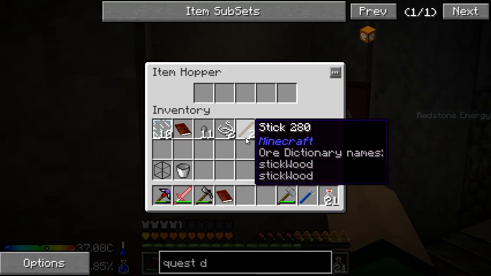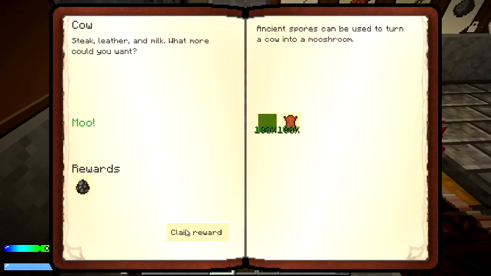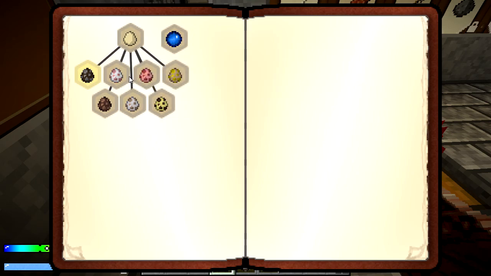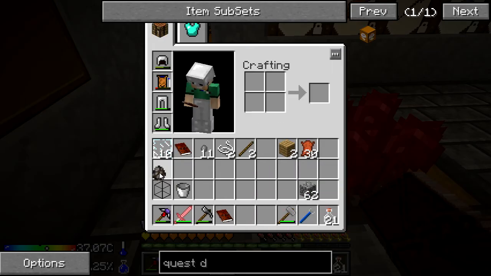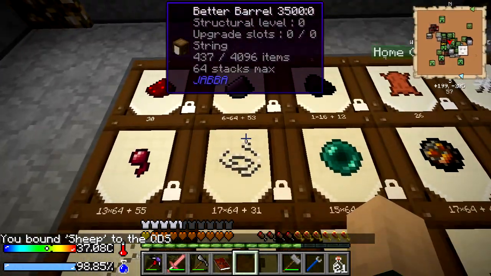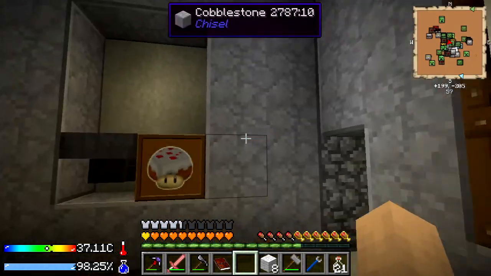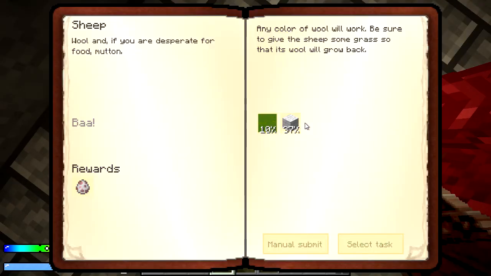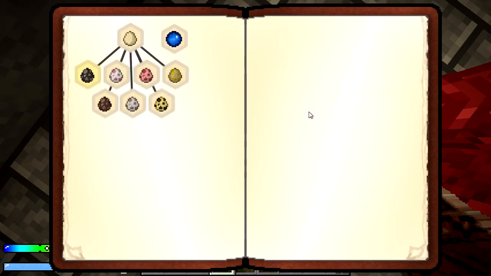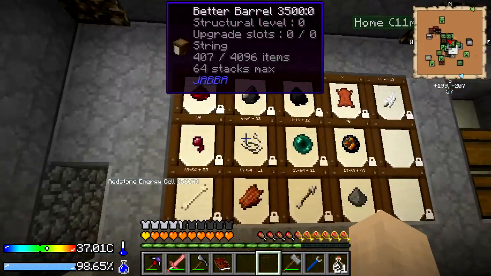7, 8. Perfect. All right, claim reward with the cow. Nice. So now it wants some wool. So we're going to select this task, bind it to there now, and we are going to need how much wool? I think it was 8, wasn't it? Okay. Place you in there. Going to go like that. Perfect. Under pigs, it wants rotten flesh and some gold nuggets.